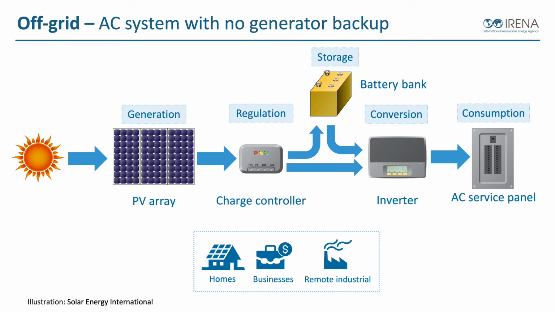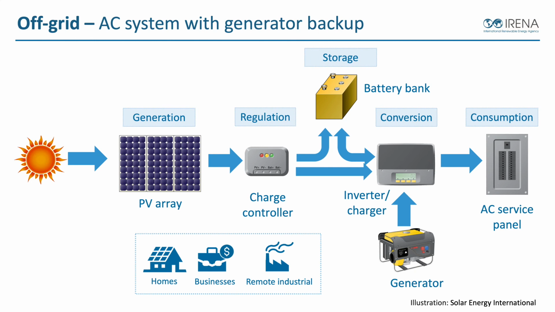Now, this is a basic inverter, and a basic inverter is a one-way device of DC in and AC out. And so this is how we can have an AC system. But the one thing with this is it's an AC system with no generator backup. So we're dependent with a system like this on how much sun we have, how big our PV array is, how big our battery bank is, and how many AC electrical loads we have in the system. So something like this may have to be monitored and managed a little more closely because we don't have a backup source.